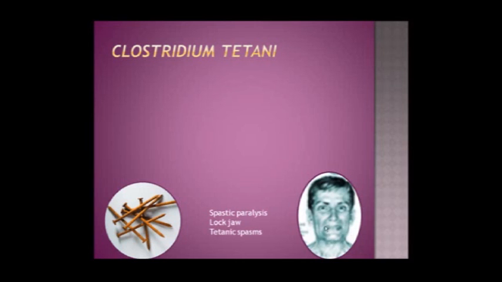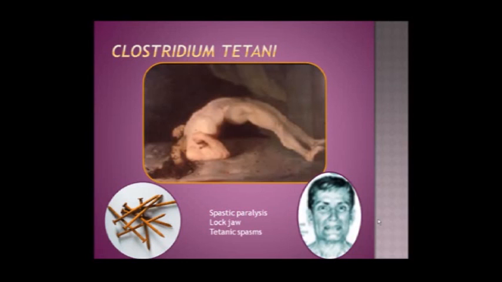You end up with this lock jaw image, but it also tenses up other muscles in your body and you get titanic spasms. This is a very famous painting of someone in end-stage tetanus in full-body titanic spasms — you can also see the lock jaw here. The muscles are receiving so much neurotoxin from these bacteria, and this toxin causes muscles to contract very hard and for a very long time. This is actually quite opposite of what happens in botulism. The good thing about tetanus is it can be prevented with vaccination, and if you cut yourself the doctor will give you anti-toxin and further vaccination — a very important thing to do.